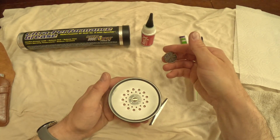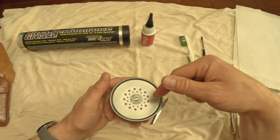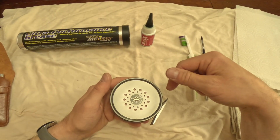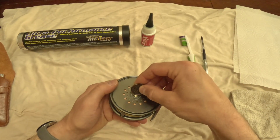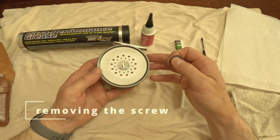And if you wanted to replace one of these puppies, they are not cheap. You have to either have them custom made by someone here stateside, or good luck contacting Hardy to get a replacement and ship it overseas to you. Bottom line, best thing you could possibly do, just use a round coin to loosen your reel. Getting to your Hardy reel.